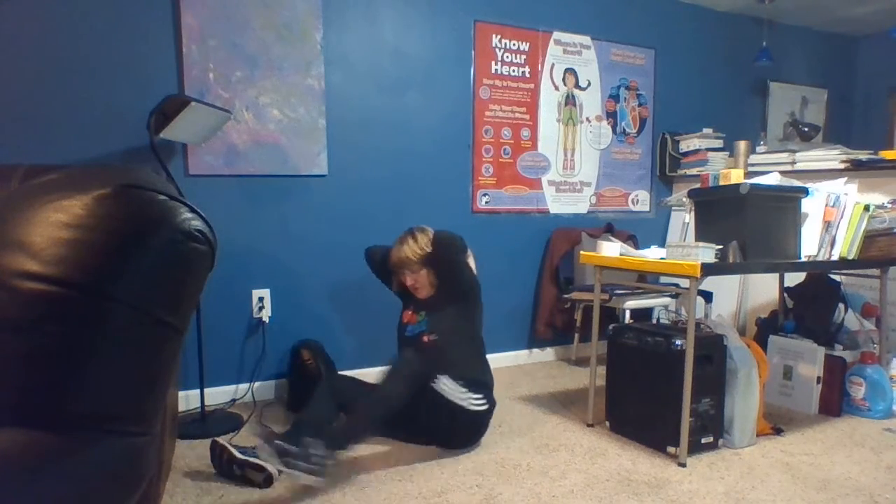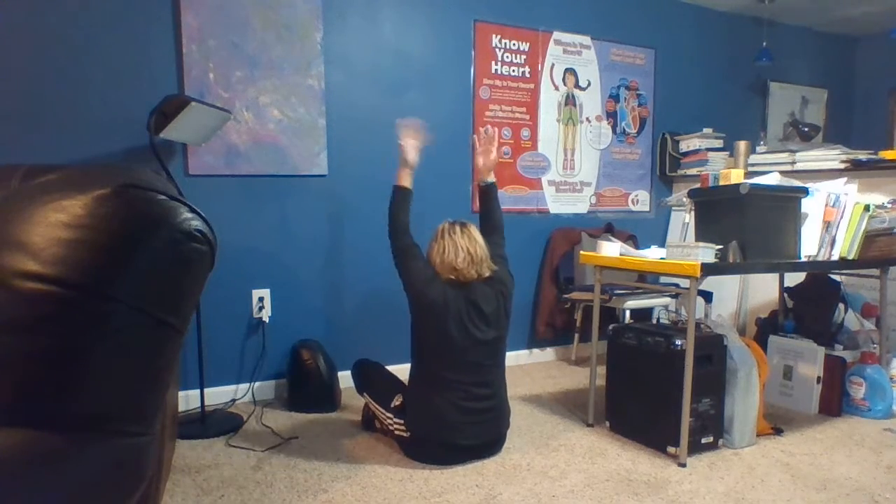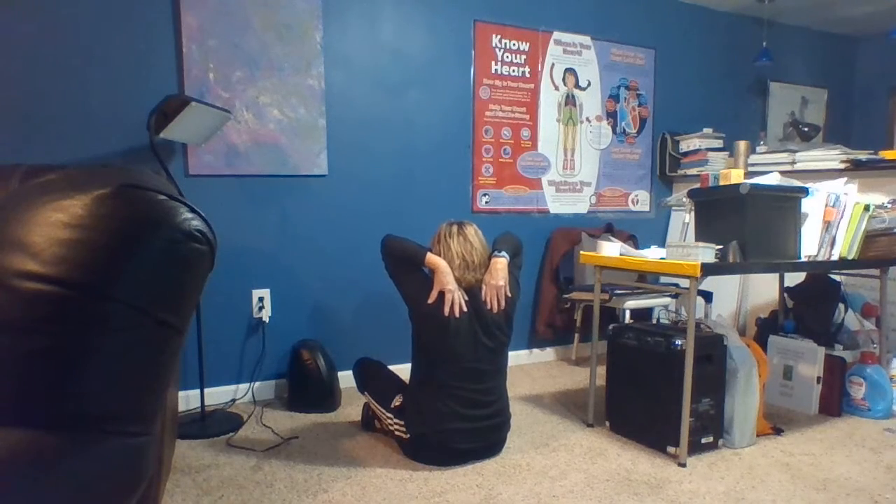And the last one: can we touch the palms of our hands to the back of our shoulders with our elbows up by our ears? Let me show you that again. Hands up, turn your palms, touch them on your back. Keep those elbows up high. I'm gonna turn around so you can see the back, and then we'll start counting. Here we go, ready? 1, 2, 3, 4, 5, 6, 7, 8, 9, 10, 11, 12, 13, 14, and 15.